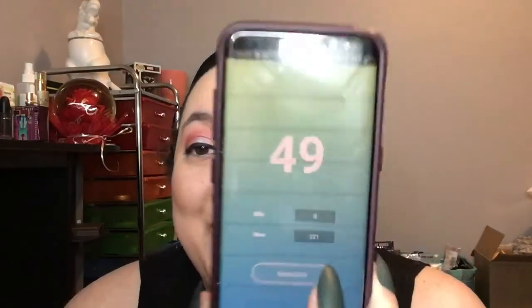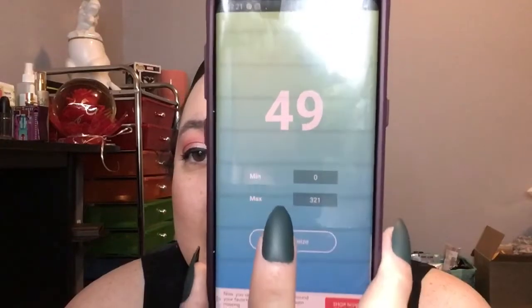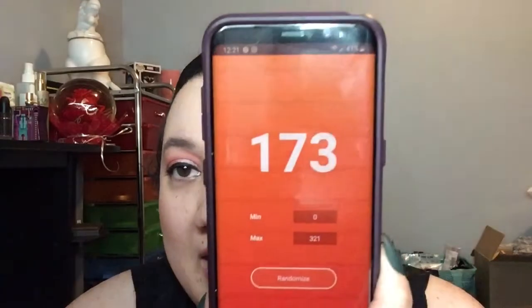So I do have my Excel sheet pulled up, as well as the Pretty Random app, which already has the components. I haven't added any new eyeshadows to my collection this month, though I did see something that was on sale that I might be purchasing soon. So let's go ahead and hit this 3 times. We're gonna go $2.99. What the heck just happened? Okay, so it's $2.99 and then $1.73. I think I touched the ad. So $2.99, $1.73, and 46. So write those down really quick. And we'll hop over and check out what they are.